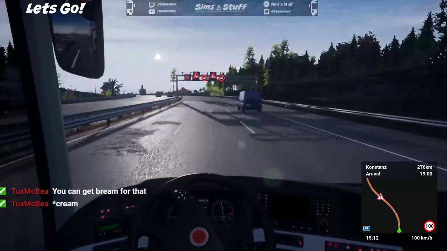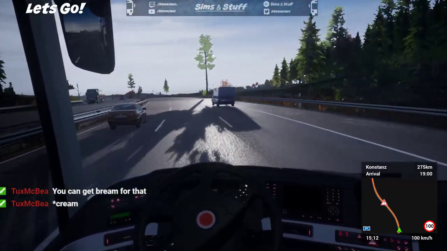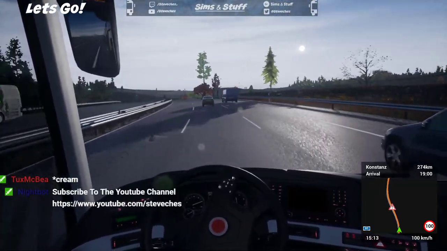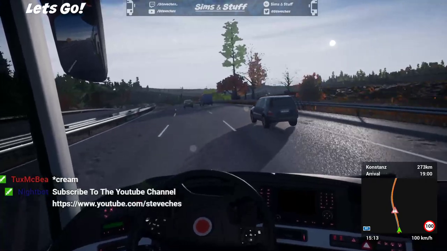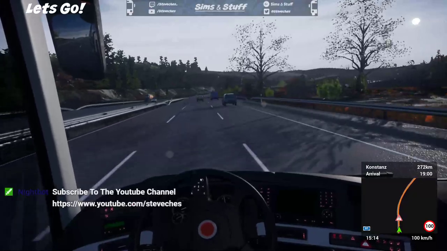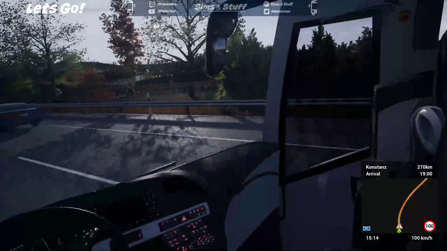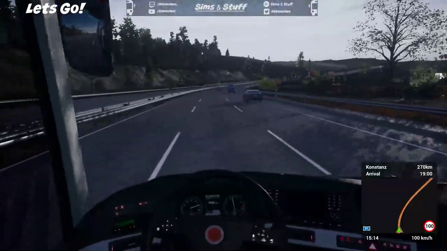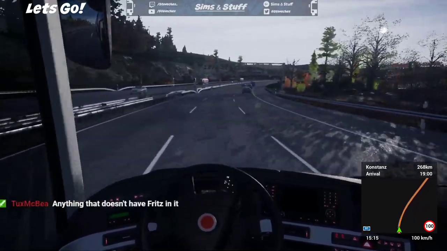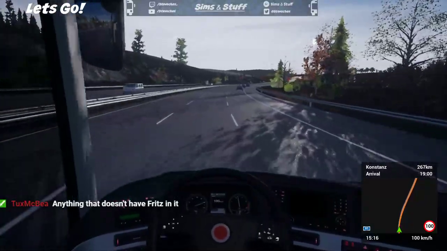Oh, okay. Is then, what game do I play? What do I do after this? That's the question. What's the time now? 10 to 8. It's probably going to be around 8:30. Really do something else, shouldn't I? For an hour, maybe. Anything that doesn't have Fritz in it. Yeah, okay.